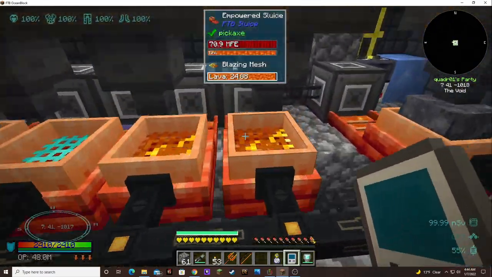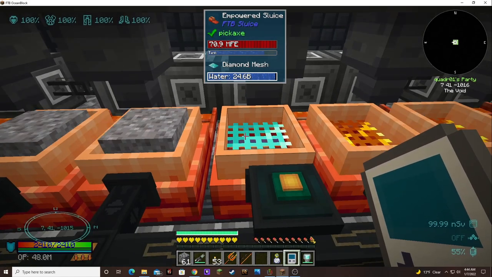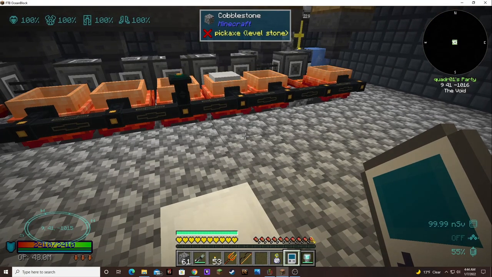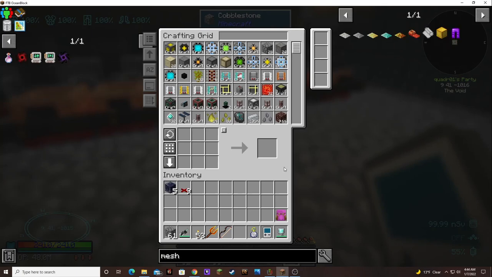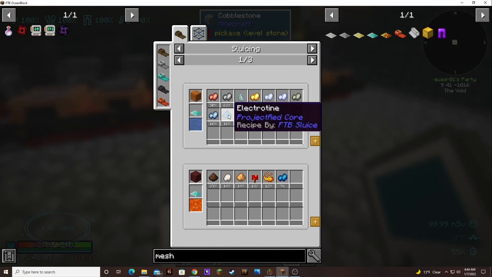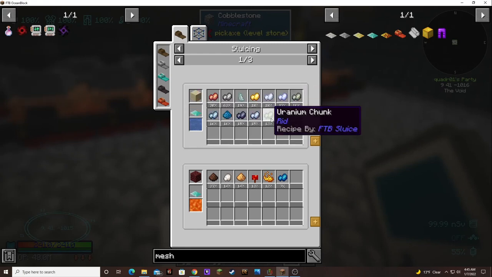Oh, that's right. I had to put a diamond mesh in the sand. Because we wouldn't get any, let's look at mesh. Blazing mesh with sand produces all these ingots. What is it, oh, prosperity shards and electrotine. Yeah, we want both of those. So that's why we have sand going through the diamond mesh, and we're still getting all these nuggets.